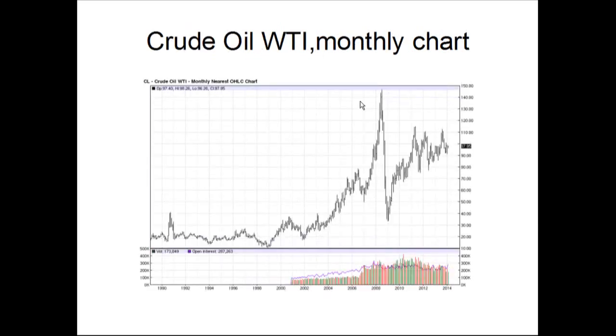Crude oil, WTI, West Texas Intermediate. Not sure 100% why they call it West Texas Intermediate when it's based on the Oklahoma Cushing price. Obviously a lot of that oil does come from Texas, I understand that, but I think it's a little bit misleading. We all know about the pipeline that's being built from Canada. Once that's opened, American oil from Oklahoma in Cushing should be able to distribute a lot easier down to the ports and to be able to export out of the Gulf of Mexico. That's what a lot of people say the real reason behind the pipeline is, not to bring down energy costs in the United States. We'll just have to see in the future how all that pans out.